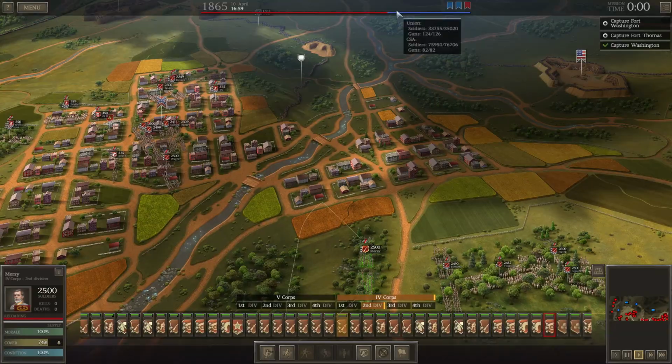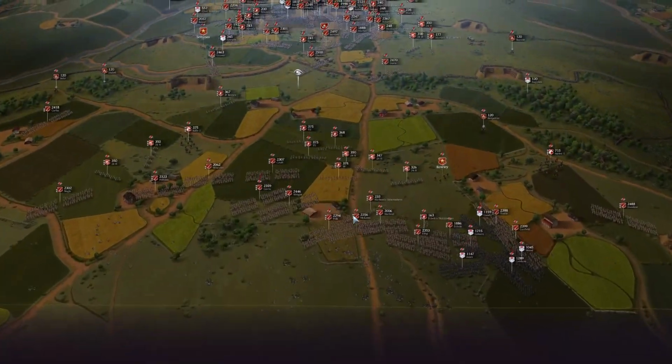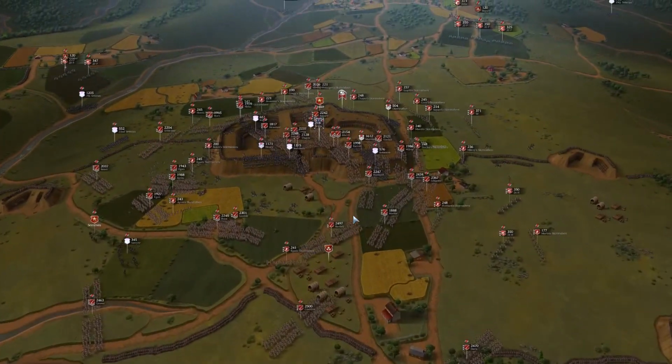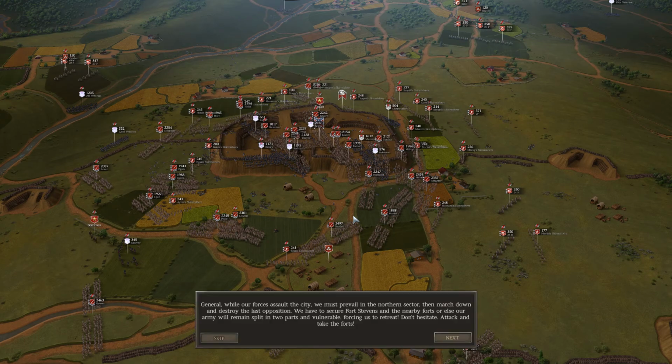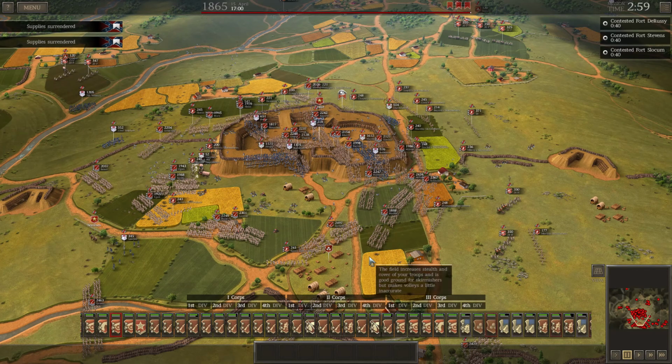But oddly, I think this is the smartest way to play this phase. Okay, the fort must fall. So now begins the desperate fight for... Oh, there's nothing there. Okay. We must prevail in the northern sector. I guess we will then.